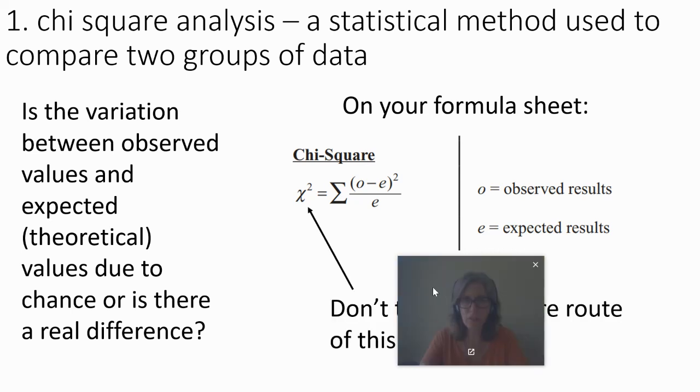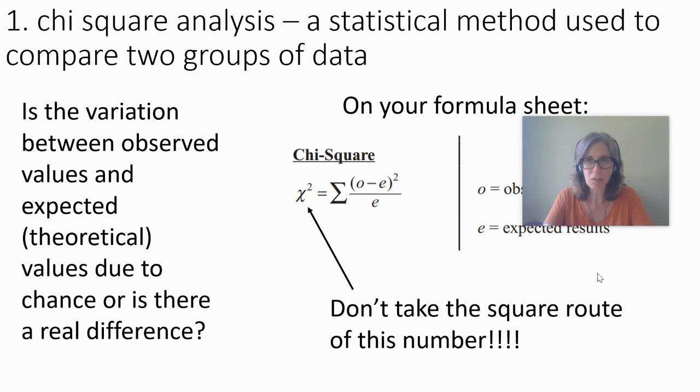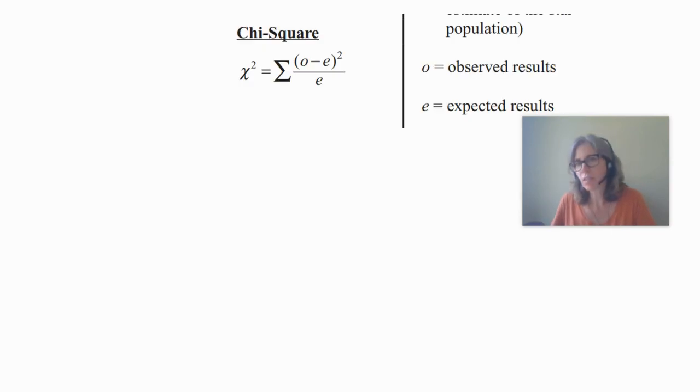All right, so one other thing that my students mess up all the time, which is so easy to mess up: this thing is the symbol for chi-squared. You don't take the square root of this. It's just, once you do your calculation, you've got the numbers. So let's do a practice calculation, and then we'll go through the notes so I can show you what the calculation even means. So let's say we have a cross between red eyes and brown eyes. I'm going to say big R is red, and with my model, little r I'm going to say is brown.